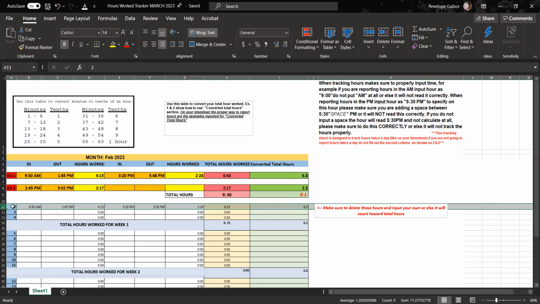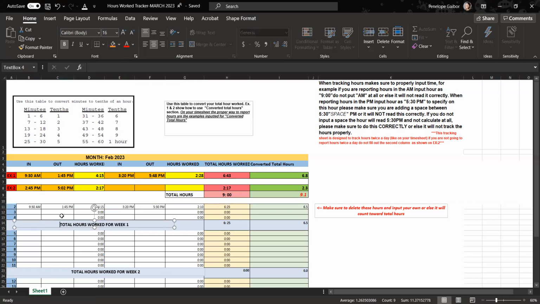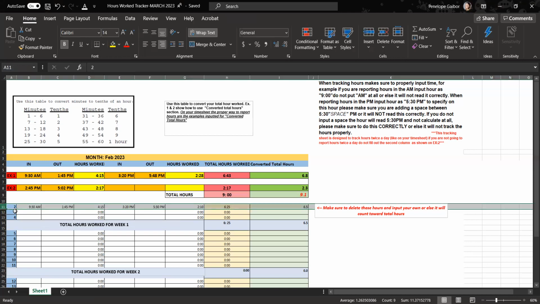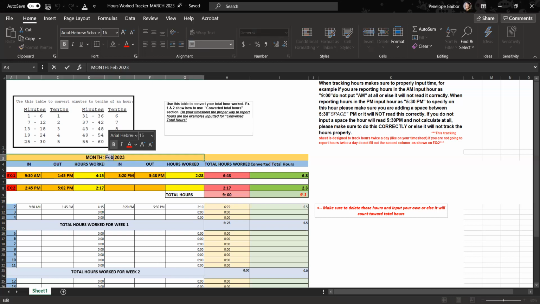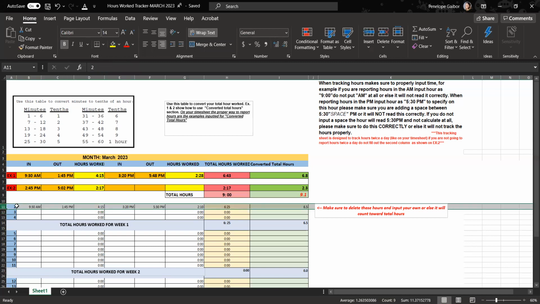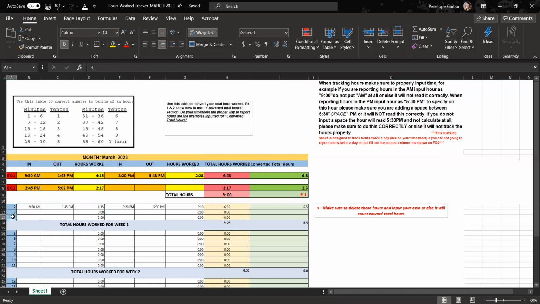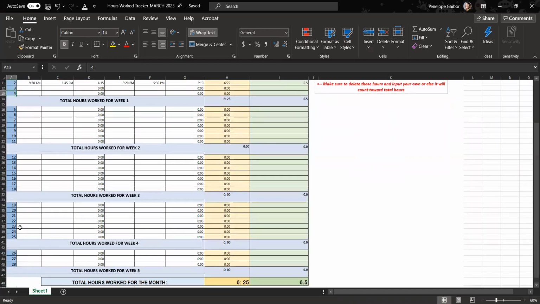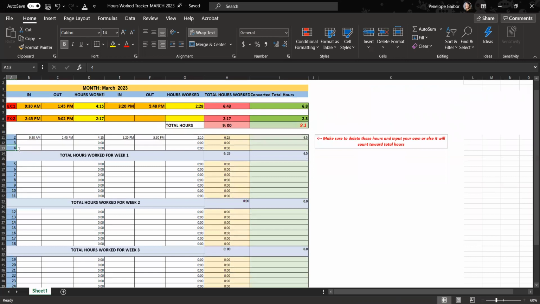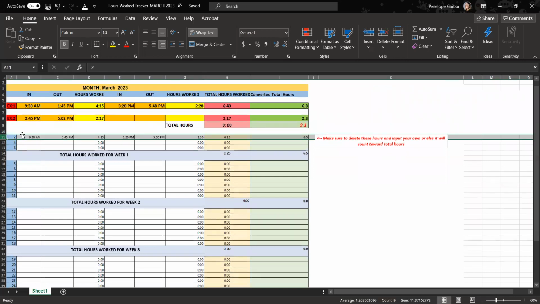First of all, it's broken down by the days. For example, if it's for March, it's going to be March 2nd, March 3rd, March 4th, and then March 5th, March 6th. That's how you know what day you're reporting for. I'm going to look at March 2nd, and right here, there's already some time, so you can see how it should look.